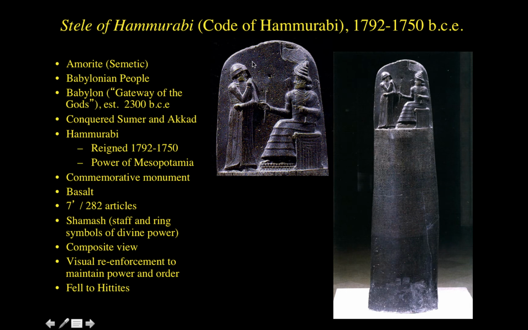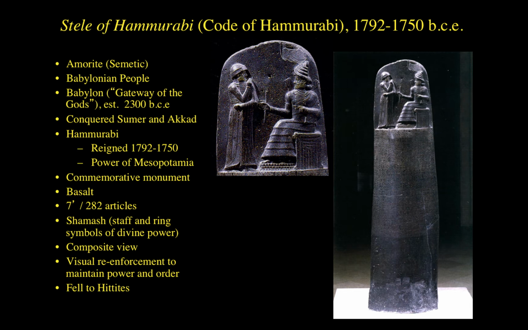And on the left-hand side, you have Hammurabi, who is coming before him, and he's making this gesture. He's standing in this composite view where his head is in profile, but his body is frontal, and his legs are in profile. And he's making this gesture with his right arm, and his left arm is underneath. And it's supposed to be an icon of respect or symbol of respect, honoring Shamash. And in return, Shamash is handing him the staff of justice. And this is important because in order for Hammurabi to first develop, hand out, communicate, and then enforce these laws, he has to have approval from the gods.